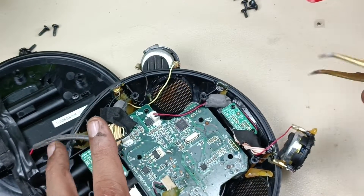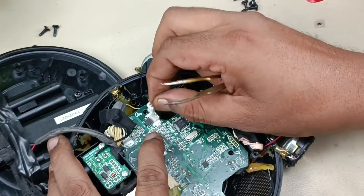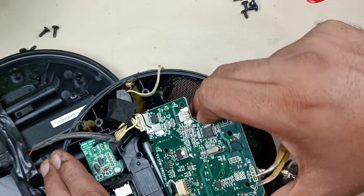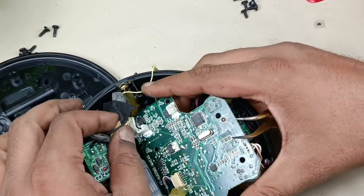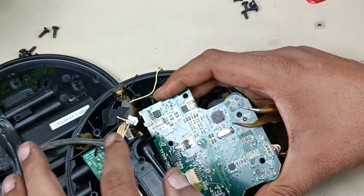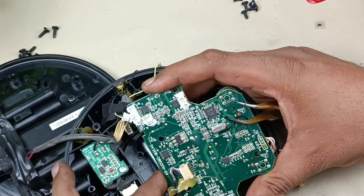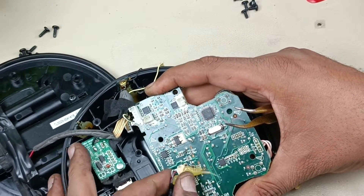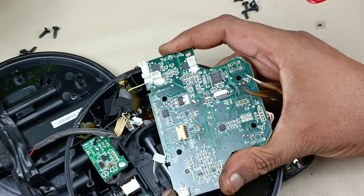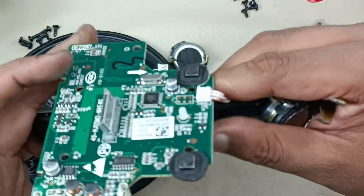The driver is approximately one inch. This is the mic connector — I am going to remove that. Now let's pull the motherboard out. Removing this socket. These are the IO connectors for power supply and auxiliary. There is one more connector here. I am going to remove that. This one is molded so we can't remove it.